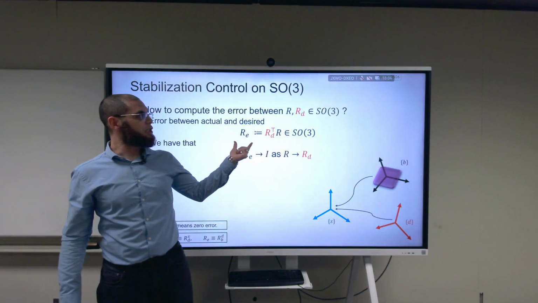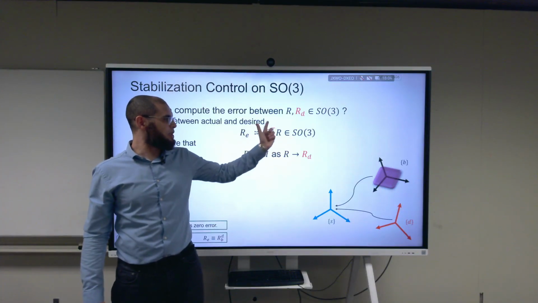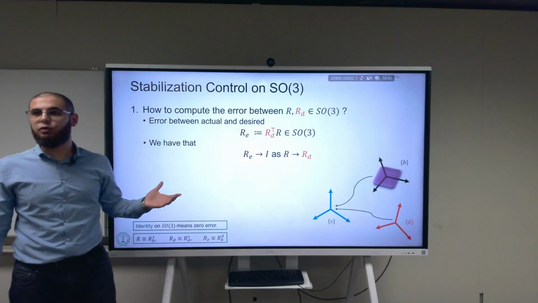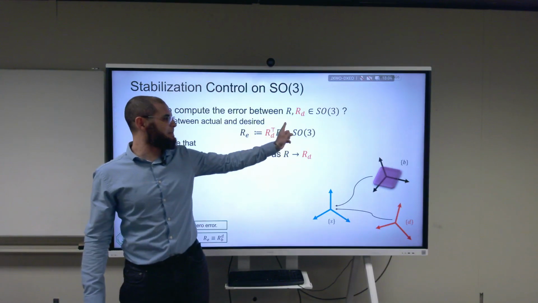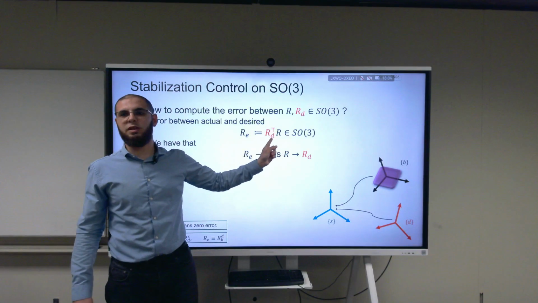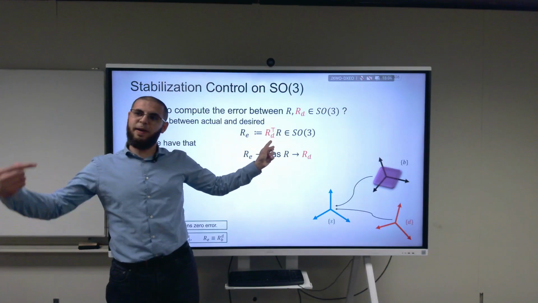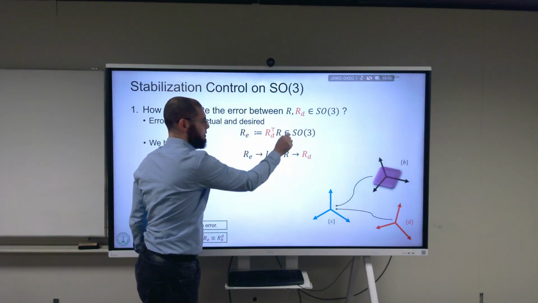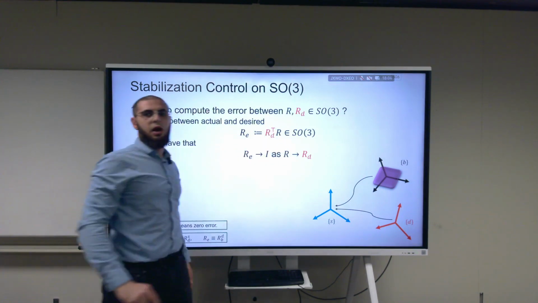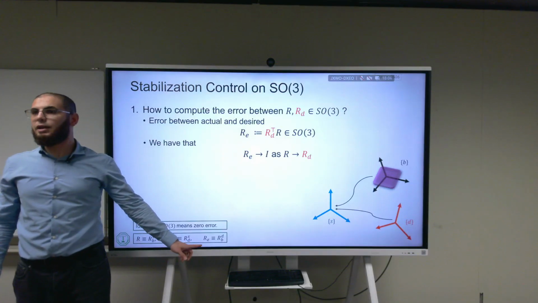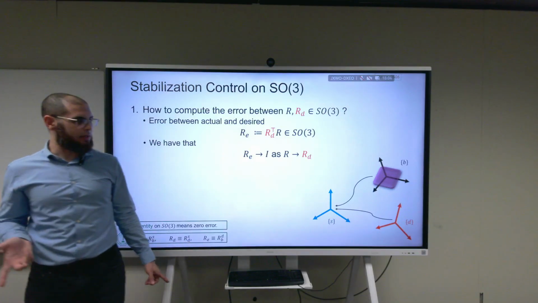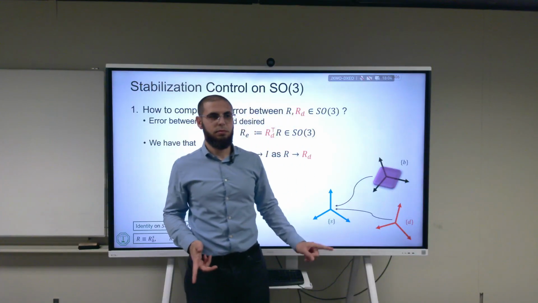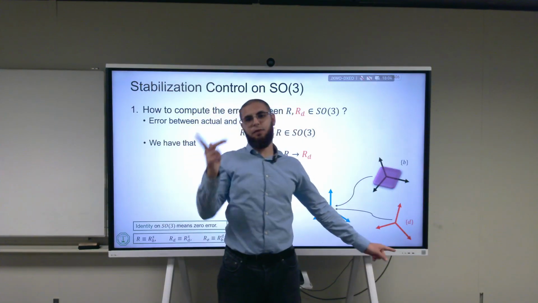The error in rotation is simply R D transpose multiplied by R. And if you just follow the notation, you remember if this R is B with respect to S, and I transpose this, what does it become? It becomes S with respect to D. So I have B with respect to S, S with respect to D. What do I get? B with respect to D. So this is the RE here. So RE describes the relative orientation of the B frame expressed in the D frame, so B as seen from D.